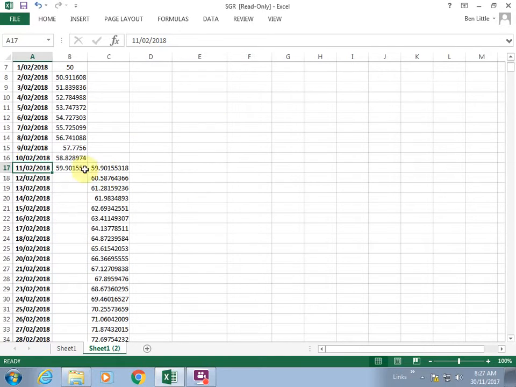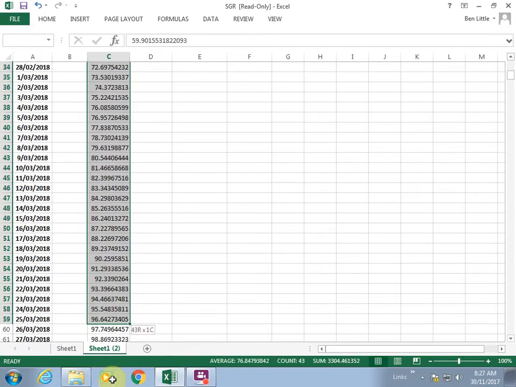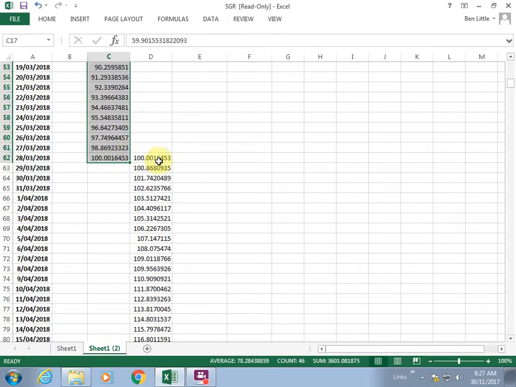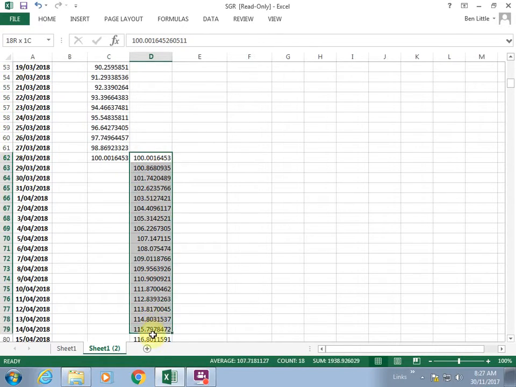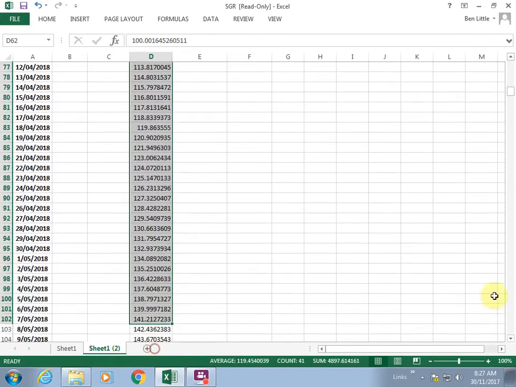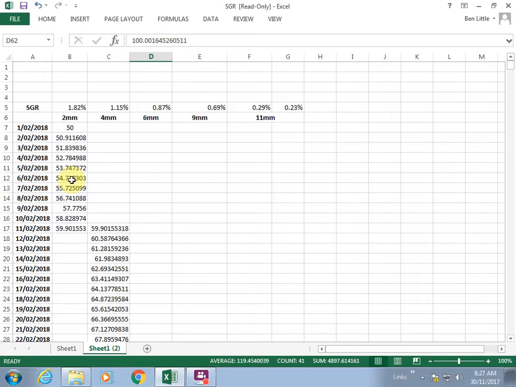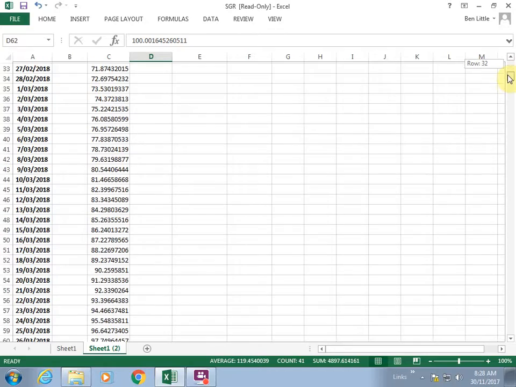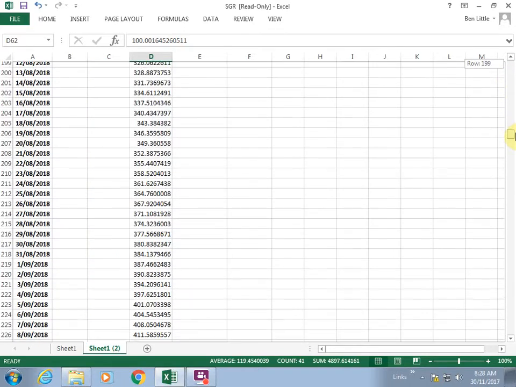And then by the 11th of the 2nd, we need to have our 4 mil on our doorstep, and by the 28th of the 3rd, we need to have our 6 mil on our doorstep. So what this tool becomes is a predictive tool that we can give to our feed suppliers to say, hey, these are when we need to get food to our farm to ensure that we don't compromise any growth on the fish, and to make sure that our program is running fully out to the other end.